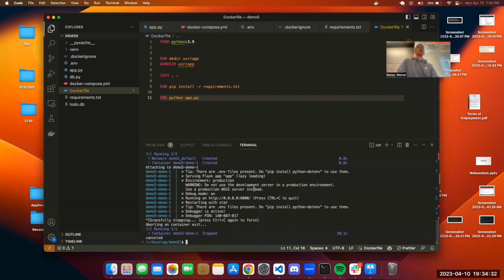If you guys remember, it was building a few new files. The first one was the Dockerfile. Just to go over that, we start with FROM Python, and then you specify the language we're using. RUN is a keyword to run a command, so we're going to run a command to make this directory. And then WORKDIR changes from the base directory into this /usr/app directory. COPY copies everything from our current directory into this /usr/app directory. And then we can run pip install -r requirements.txt.